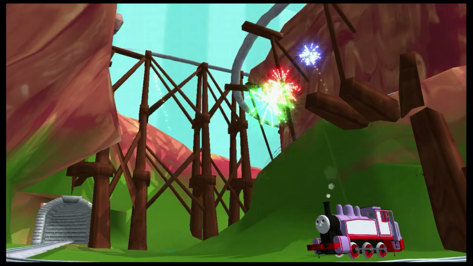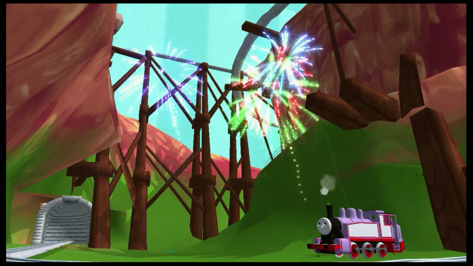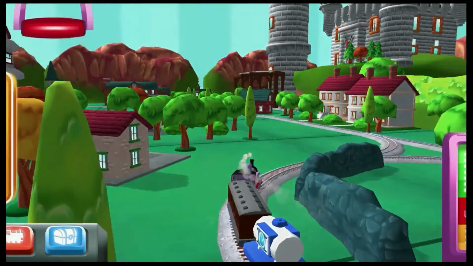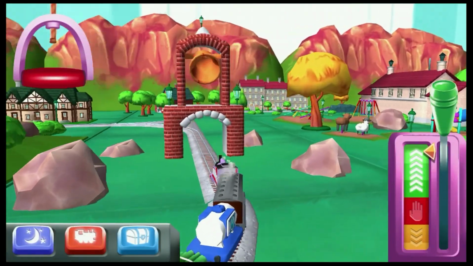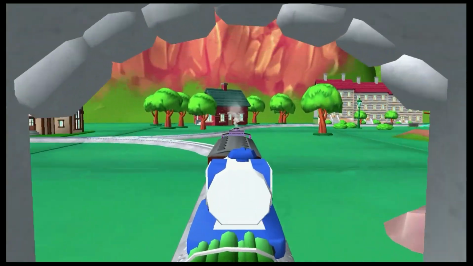Your engine loves your train set. The engines love that. The haunted castle is just ahead. Forward leads to the haunted castle.